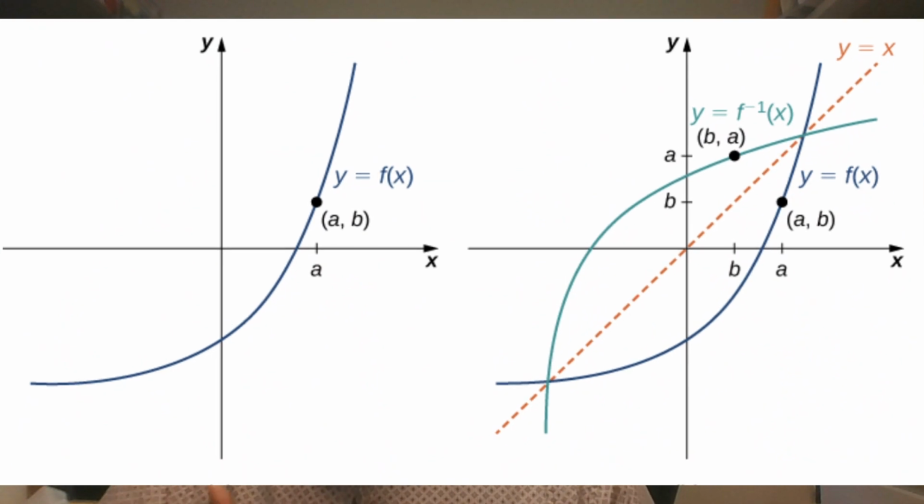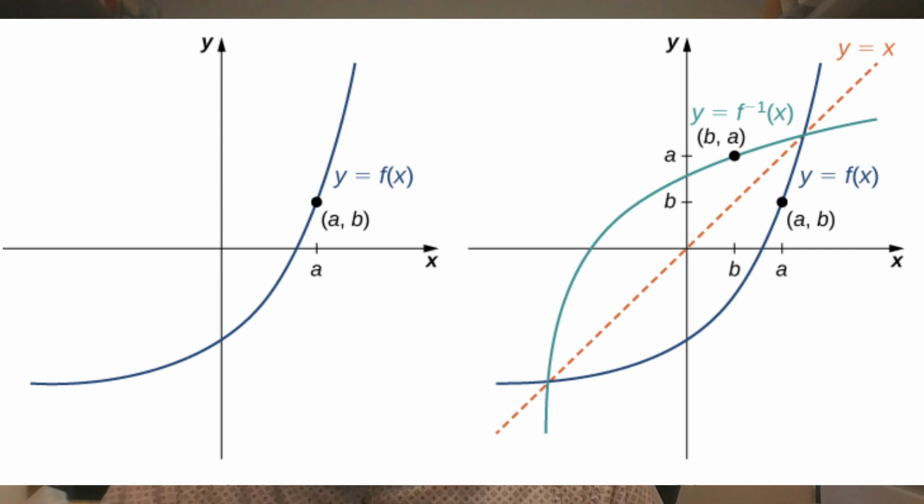Once we've established that a function is one-to-one, we can safely find its inverse. And so graphically, it turns out that the inverse is going to be reflected about the line y is equal to x. But if you notice the reflection around y is equal to x, the x and the y are still switched. And so if you have the point AB in your original graph, you're going to have the point BA in your inverse graph.